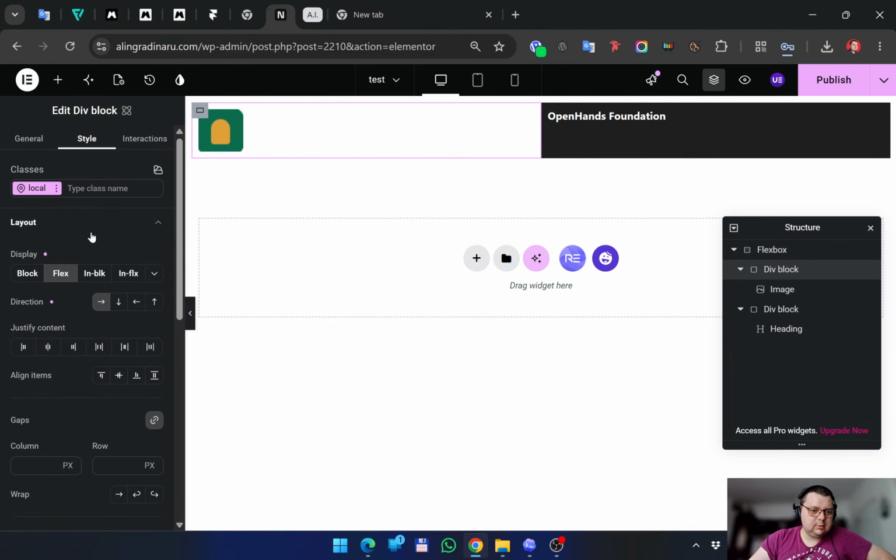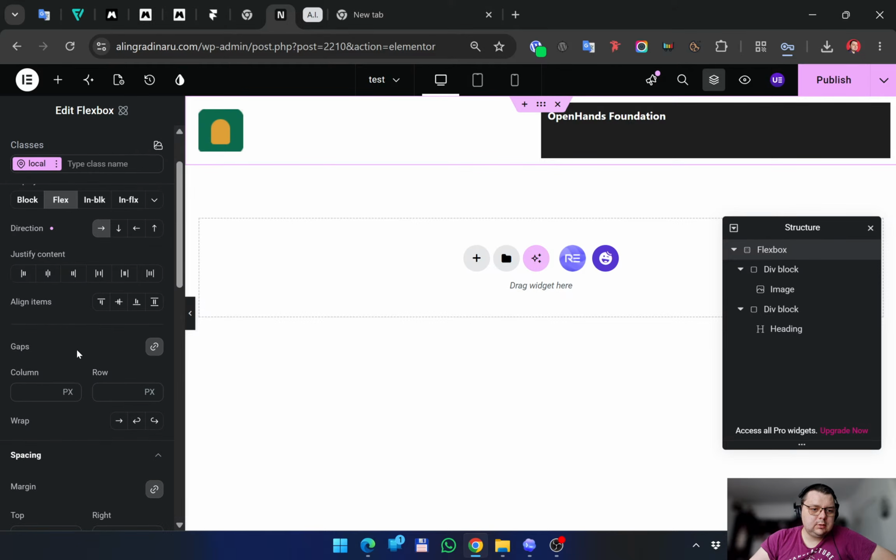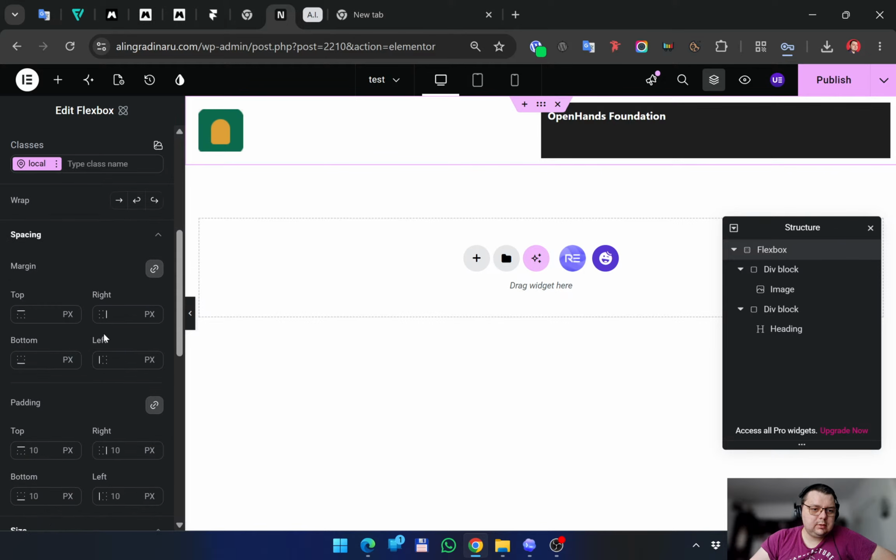Okay, let me see here. Justify content. No, align items, start, center. But I need for this whole container to be spacing.